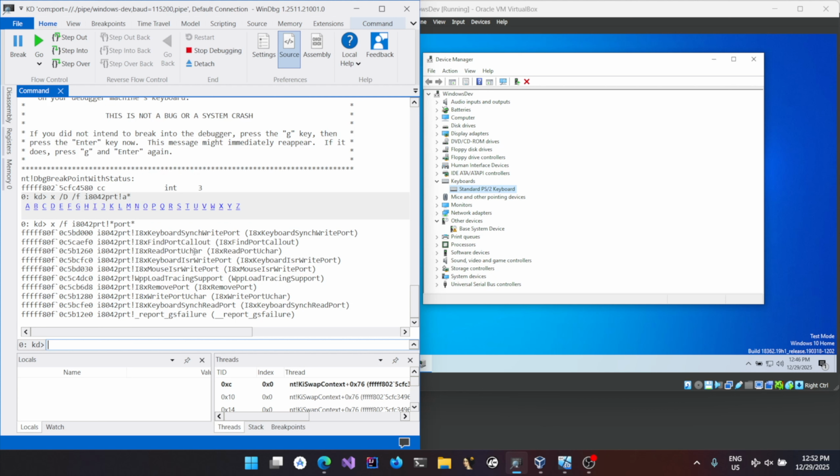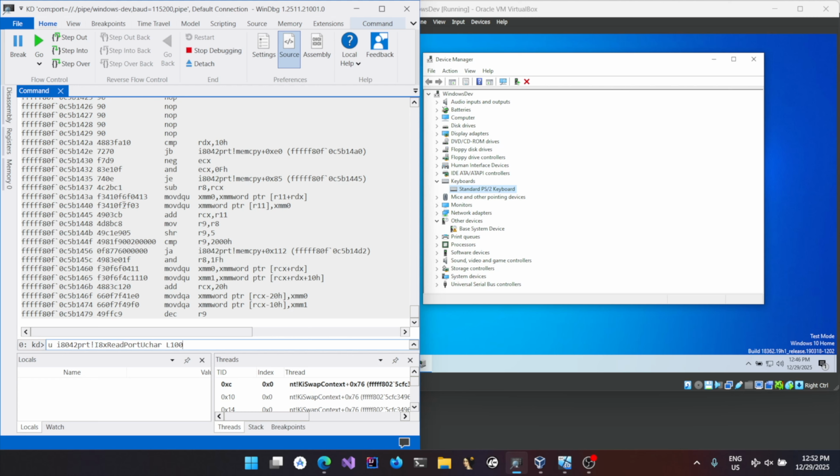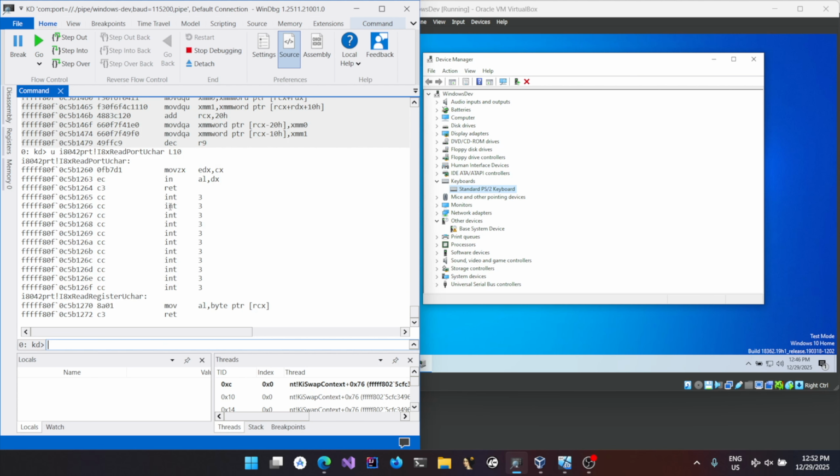And what we are interested in is this function. You could see this is the address of the function, and you could see what's in the function by using the disassemble or unassemble command followed by the function name, or you could give the address directly there and specify the length. I don't have to specify that much. I will just specify only 10.